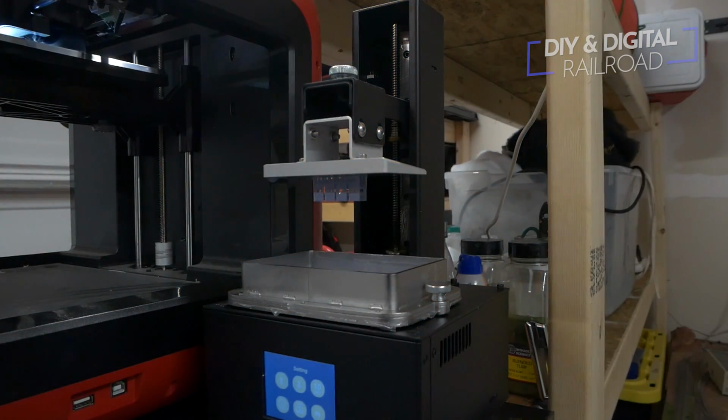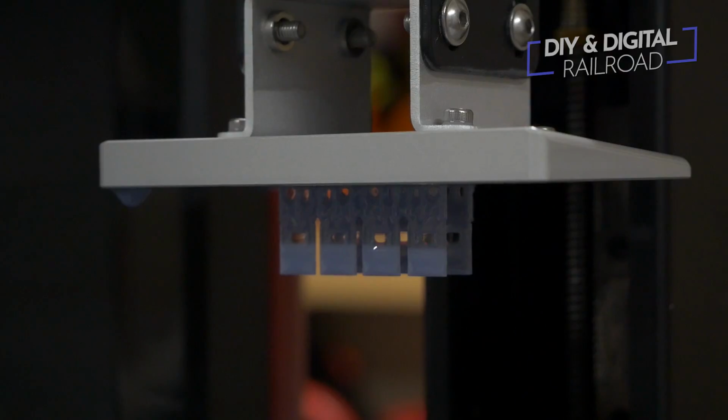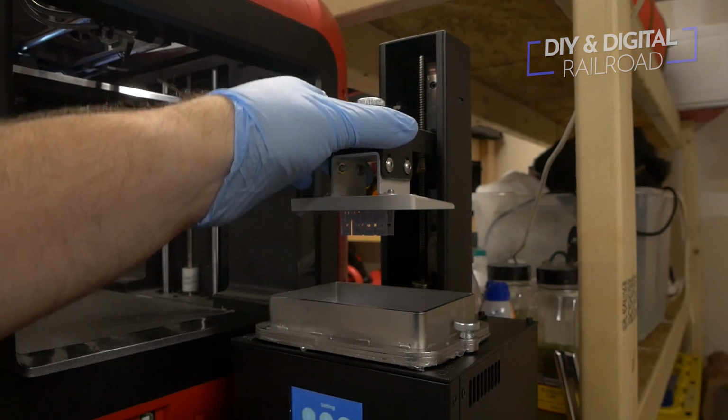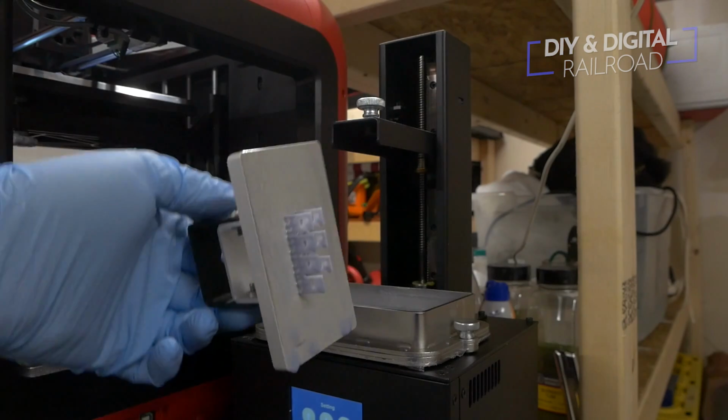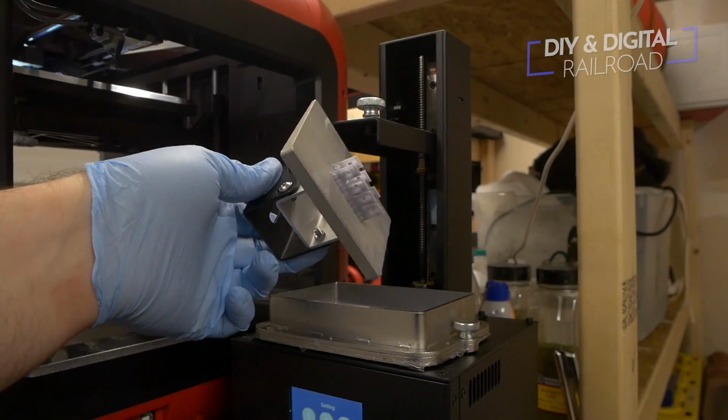And this is what your end product is. You can see here I have the details, and it's got a lot of excess resin on it, so we're going to have to drain that off and clean that. Now you'll notice that I'm wearing gloves. That's one thing with this UV cured resin. You will have a very bad day if it touches your skin.